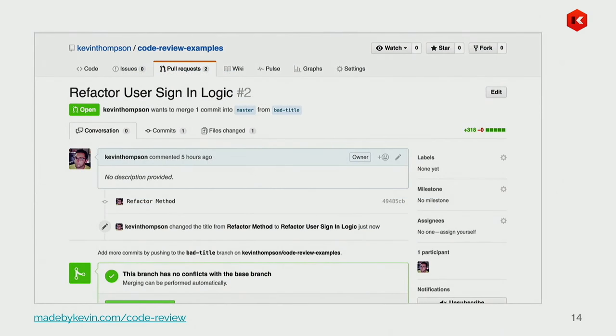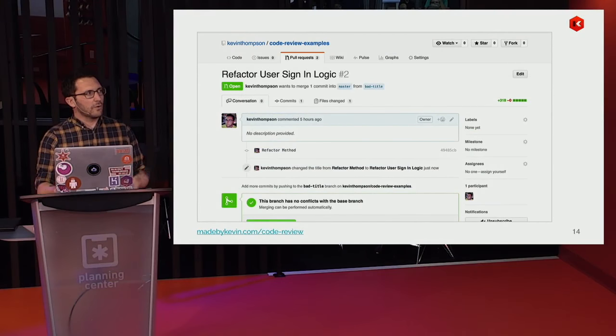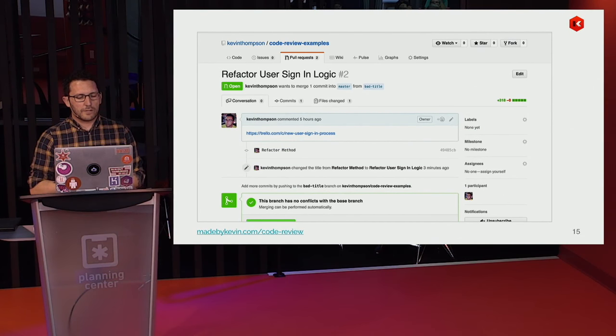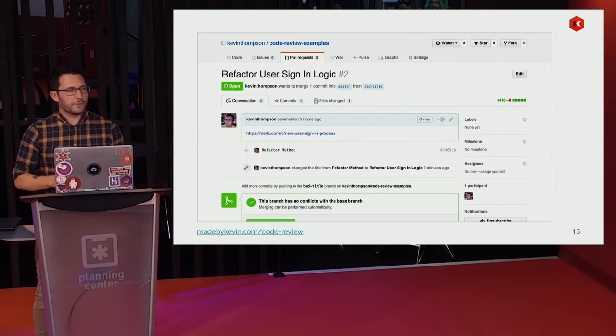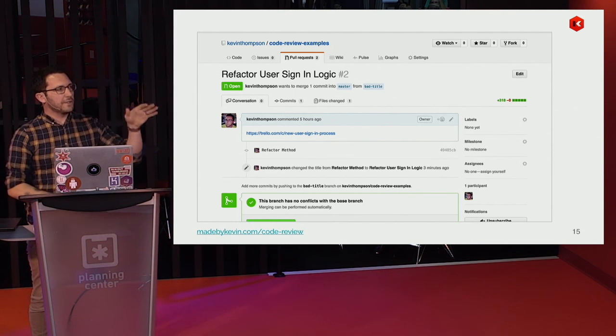So let's revisit that. Let's give it a slightly more descriptive title. So now instead of refactor method, we've got refactor user sign-in logic. So now there's a little bit more context, right? We know that user sign-in logic is changing, so we know which aspect of the application we can be looking at or we can be thinking about when reviewing this change. But there's still a lot to reason about. So maybe we've used an external system, we've got some sort of bug tracker or a card application where we track our tickets. So we'll add an external link to Trello, right? Now, let's just assume that everything is defined in this external link, that we've got a big, thorough definition of what this task was.